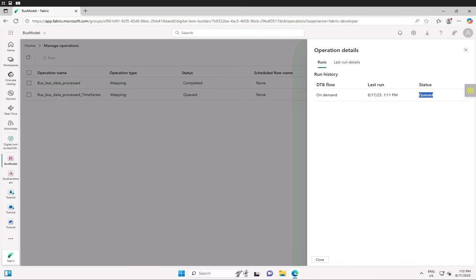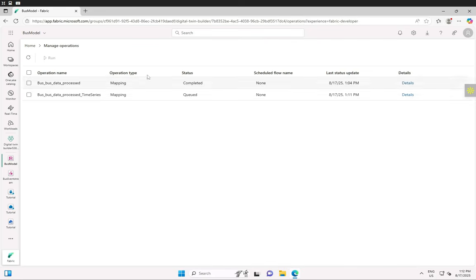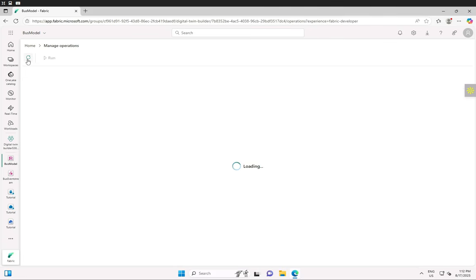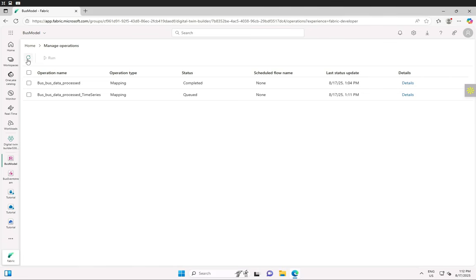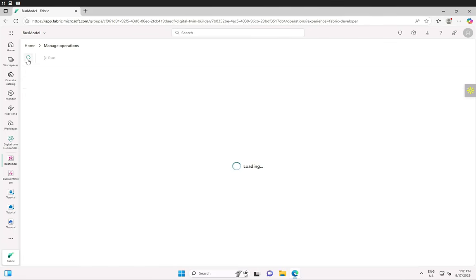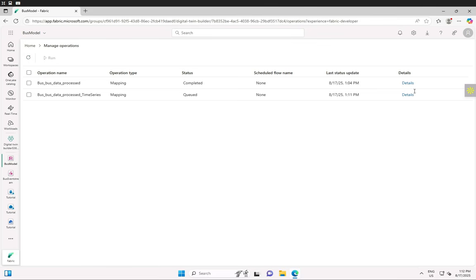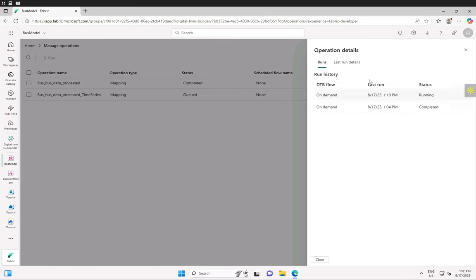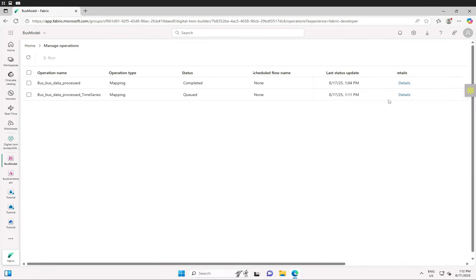Okay, so once this queue has done, you can go to the add entity again. We need to do add stop entity. Okay, we need to wait for a couple of minutes. Let's wait. Let's run everything again. Just do the refresh. Okay, this is running from that. I don't know why this is taking a long time.